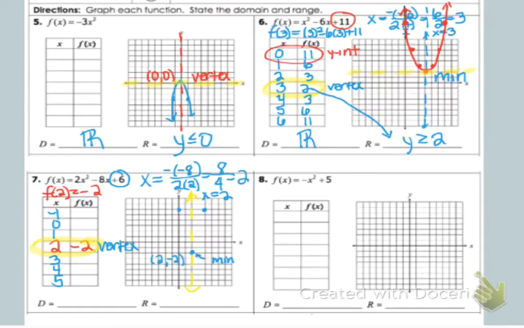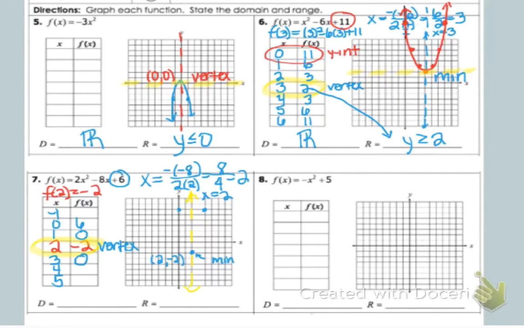And even just having 3 points really gives us a pretty good idea of what a parabola is going to look like. But maybe I could put in one more value. If I substitute 1 in, I actually would get 0. If I substituted in 3, I would also get 0, because 3 squared is 9. 9 times 2 is 18. 18 minus 8 times 3, which is 24, is -6, plus 6 is 0.